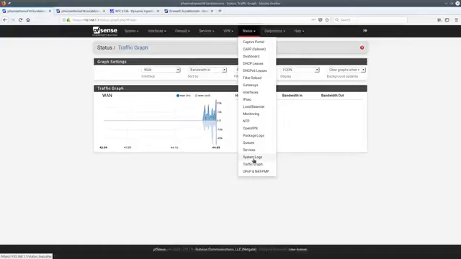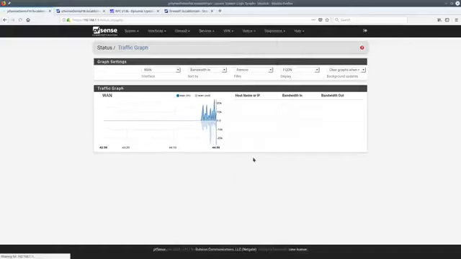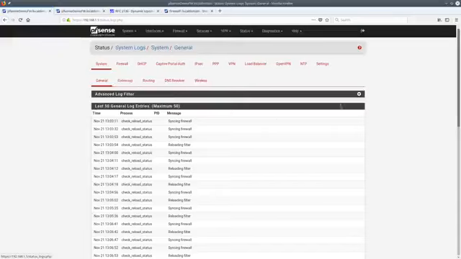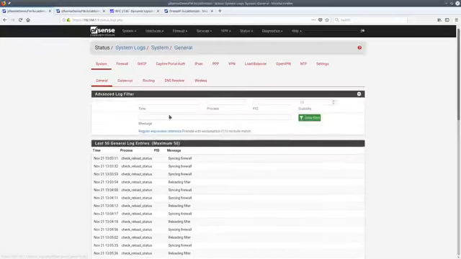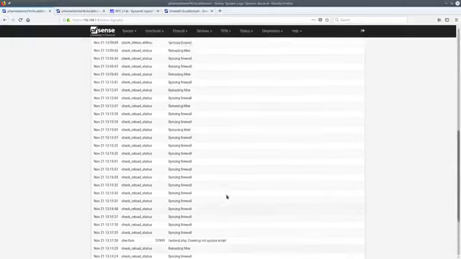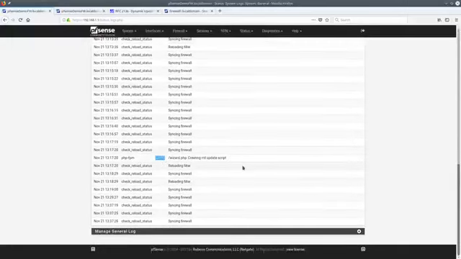The other thing in the status is the system logs. They're actually under status, not diagnostics. Kind of thought that was a little strange, but it's where they put them. And this gives you all the logging options so you can detail and go through them. You'll notice you have the plus here, and this allows you to use regular expressions to filter anything that's in there. Filter by time, process, PID, whatever you need to do on the firewall to take a look at that.